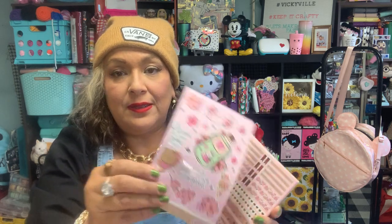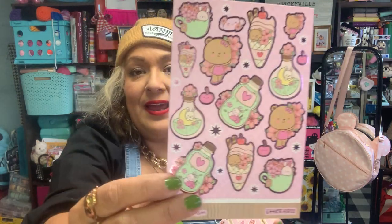How cute is that! These are nice to put in the planner — kind of like washi stickers. I love the cherry blossom theme; the mint with the pink is so pretty. And then these are the days — Monday through Sunday — I always do that for my planner as well. There are some more cherry blossom stickers with a cute washi look, and then you get so many sticker sheets in this — it's so cute!